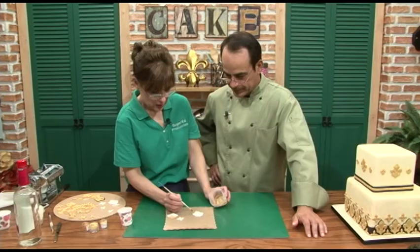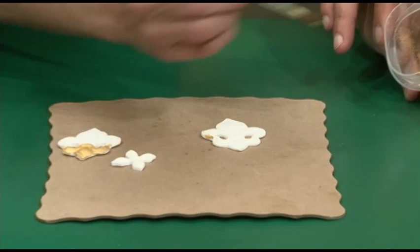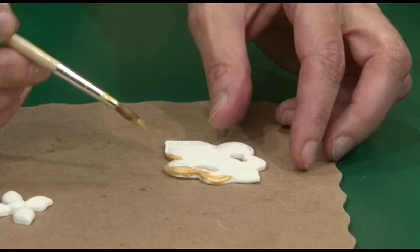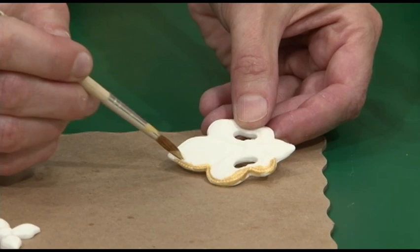Oh, that's great. You hold that cup for me like that if you don't mind. Thank you. Okay, so I'm doing it really thin along these edges. Yeah, it goes right in there. Okay, because we don't want to fill in all those little details with dust and lose that pearl look that we've worked so hard to achieve.